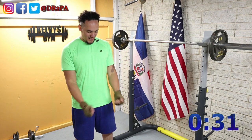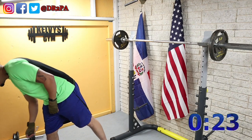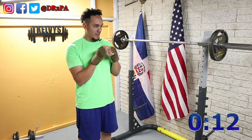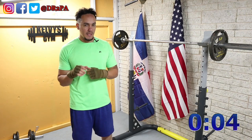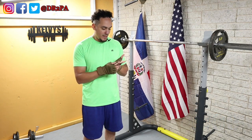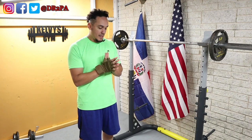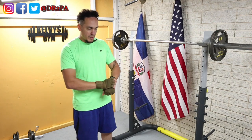Just a few more seconds to go on this break. Get gloves with fingertips. I have some of the gloves that I bought during the summer. It's funny how the ones I was using in the summer had fingertips and the ones I'm using now don't, just because these ones actually have gel paddings. I might have to double up the gloves or just use the other ones in the winter time. What do you guys think? Yeah, I think I'll use the other ones next. These ones are good because this one supports my wrist and I have tiny wrists.